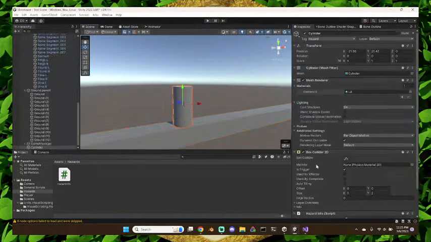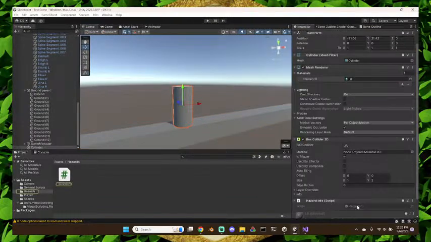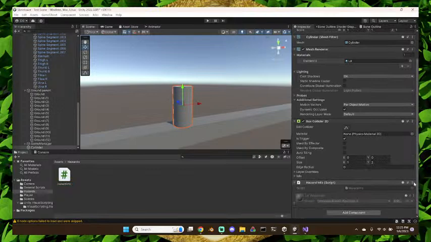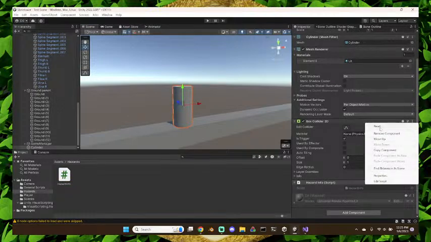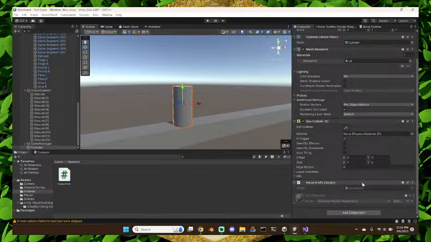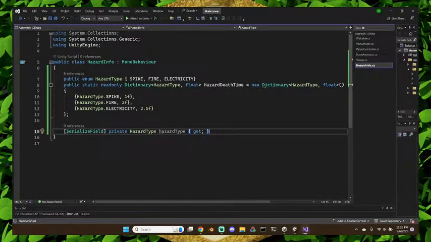By all accounts, this should have the thing. Can I reload this? Reset. Remove component. Try dragging a new one on. Hazard info script. Yeah, why is this like this? I don't know.